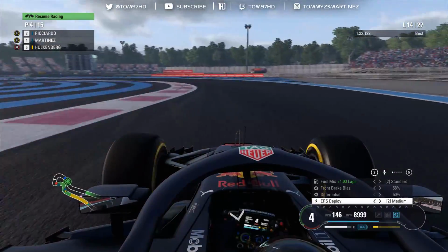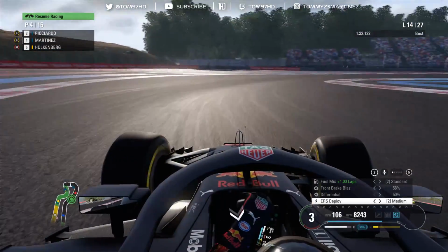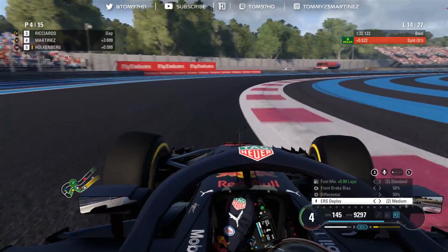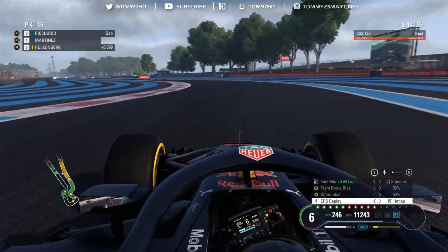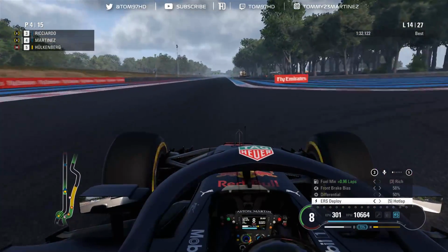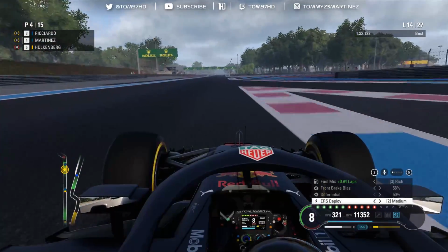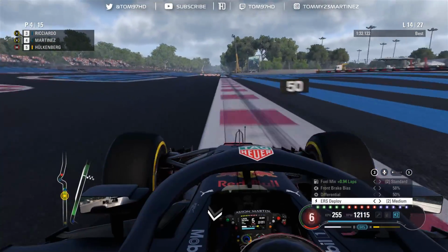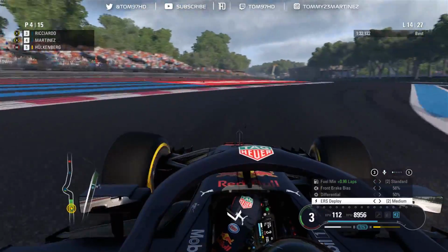I thought I saw a green flag on the pit straight, and it wasn't my eyes mistaking me. It was Perez who's retired from the Grand Prix. So Ricciardo, who's already done his pit stop, is on for a podium here in this race on the 1-stop strategy. That's crazy. We're trying to fight Hulkenberg here. I can't shake him off with the DRS. He's too hard to shake behind, and he's actually gaining on me here. He's pretty quick. That Renault's definitely improved on the straights, but he's not fast enough to really get alongside me on the straights, and so far doing a good job of keeping him behind.